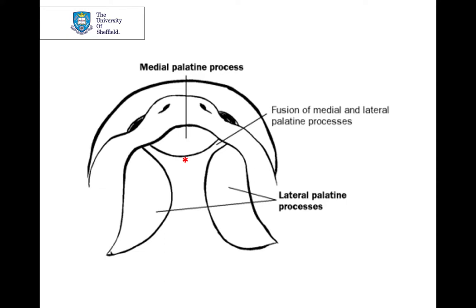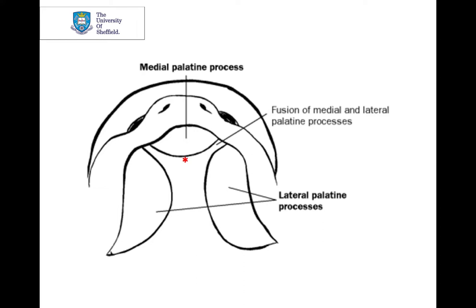I'm going to take you back to some embryological development of the face, and you remember that the formation of the palate is quite complex, and it is resulting from the fusion of three different processes. These are the lateral palatine processes, which arise initially down the side of the tongue and then flip up to join together in the midline. But there is a part which is in the middle, which is the median palatine process, continuous with the philtrum of the nose and so on, but also bears the incisor teeth. And this median palatine process forms the premaxilla.